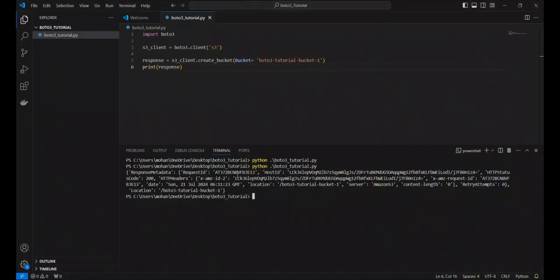Okay, so to see the buckets which are present in your AWS account, you can use list buckets. And let's run this code now. Let's print the response, of course.